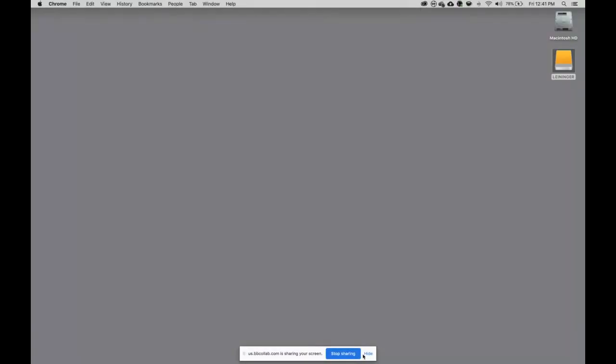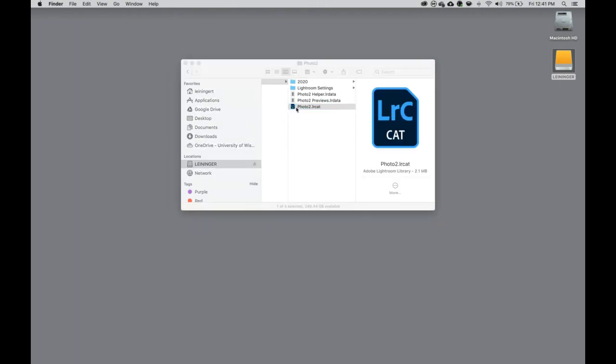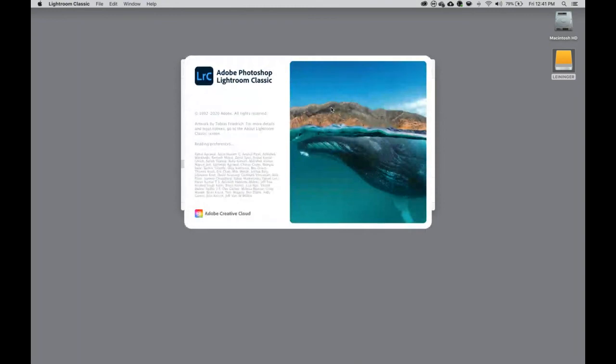And then if I need to go back to it, here's the thing that you need to do to go back to it, right? Let me share my screen again here. And here's what you do. You put your hard drive in, and you can open up the folder, and all you have to do is open up photo2.lrcat, and it'll get your pictures there.